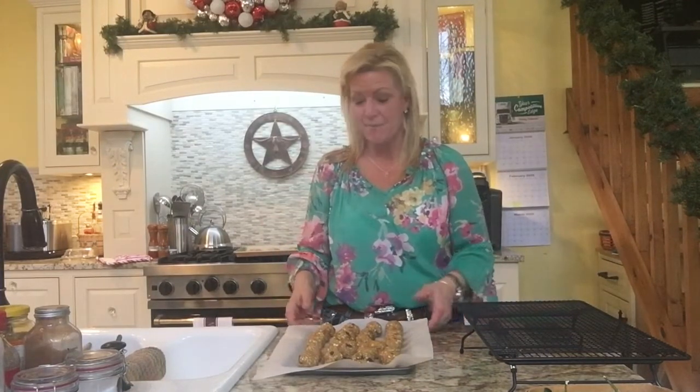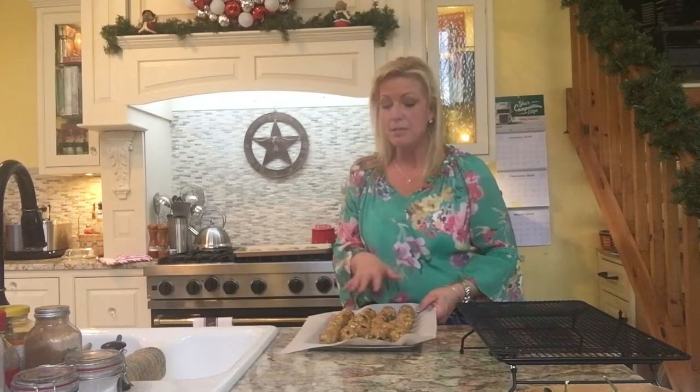So then a week later or a couple weeks later, when you want some cookies, take them out a couple hours in advance, put them on some parchment paper on a cookie sheet, let them set until they come to room temperature, and then pop them on your cookie sheet, cook them off, and you're good to go. So that's just kind of a hint. If you're looking for a quick and easy thing to do, make a bigger batch up ahead of time, or this is just one batch.